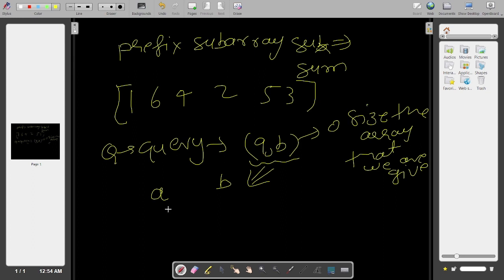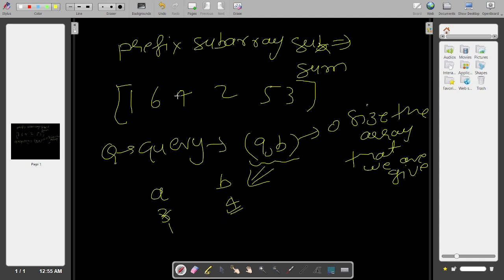Let's say I take some big interval. So I am taking a as 1 and b as 4. Then for this query we have to calculate the sum of all the elements starting from index 1 to 4.